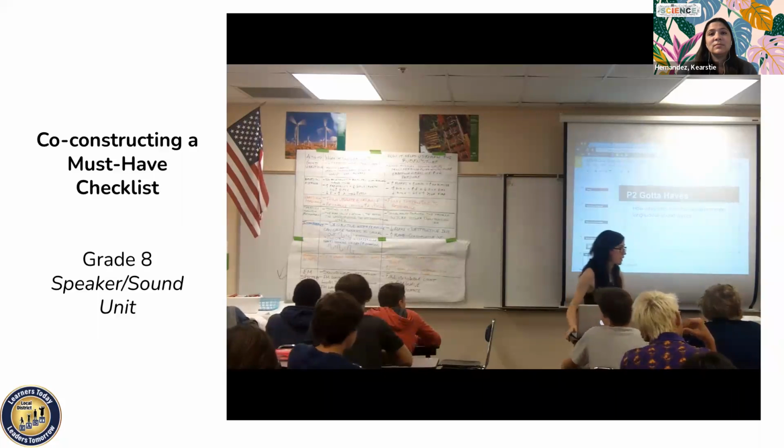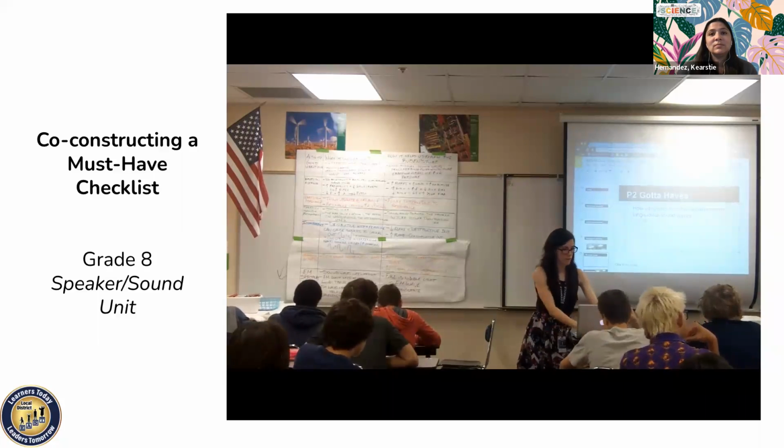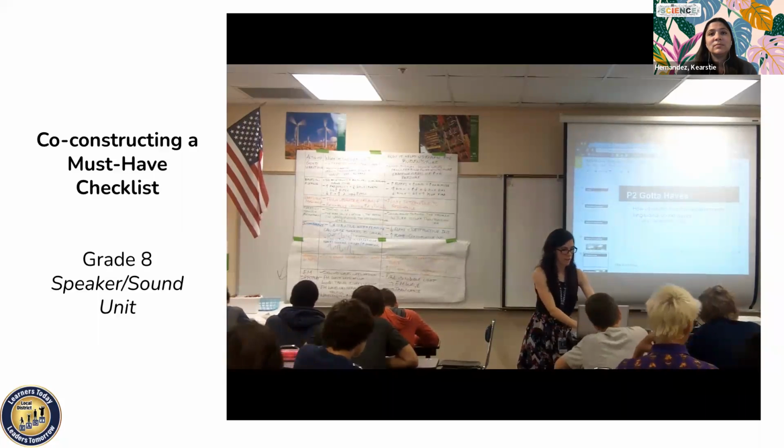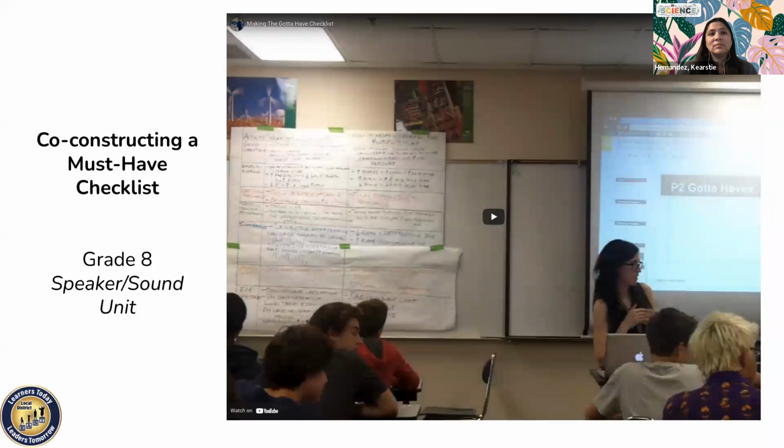Amplifying the sound. It could be amplifying the sound. And so maybe as a sub point, we'll put latex interacts with sound waves. Let's see what else. All right, I know that one was a little bit harder to hear, but what she's doing is kids are presenting those vocabulary, those big ideas, but she's clarifying that information with them and really asking them, well, what do you mean by that? Kind of getting them to explain that process and their understanding.